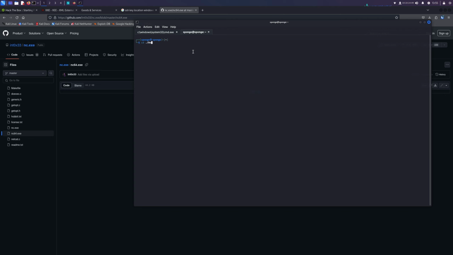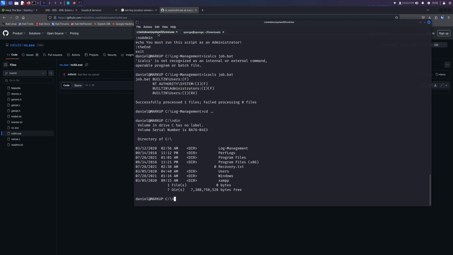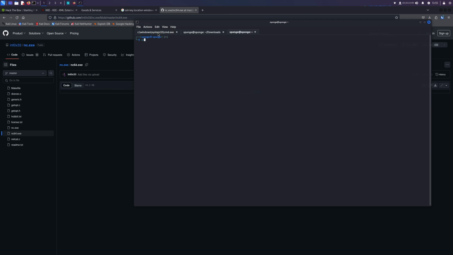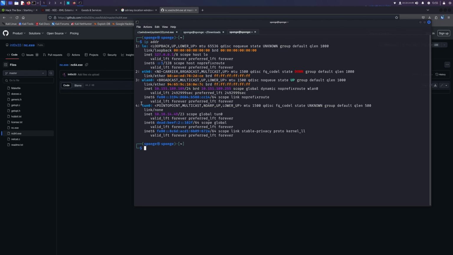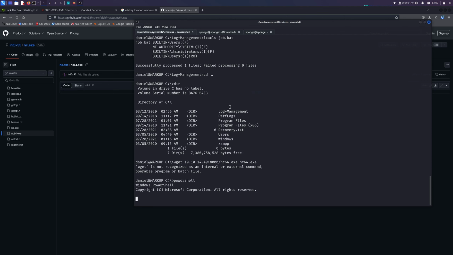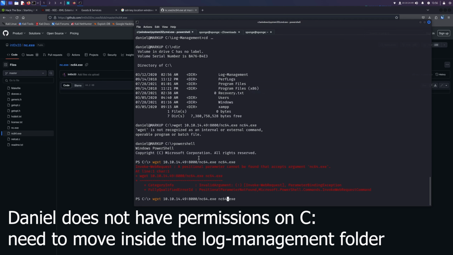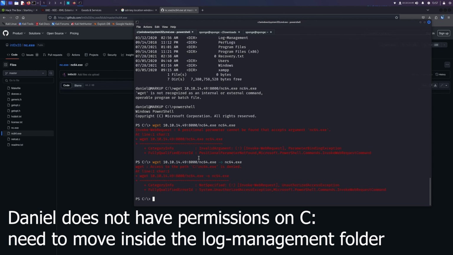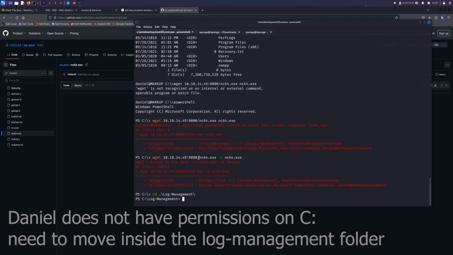In order to do this, I will set up a Python web server here in the downloads folder. I will also retrieve the tun0 IP address details, then use wget to download it on the target host. Wget only runs in PowerShell, so I will just type PowerShell here so that our session is moved to it. Then here I moved to the correct directory and downloaded the file.